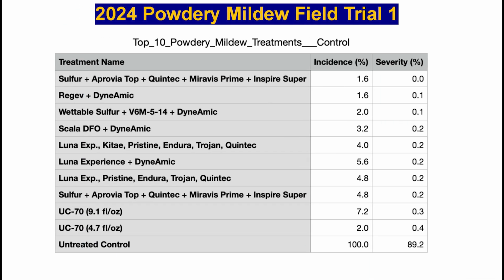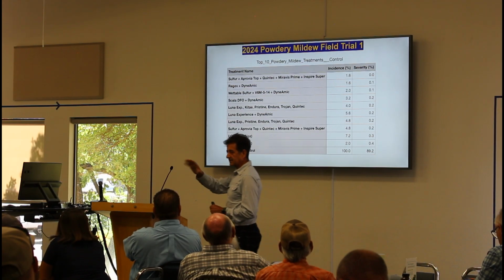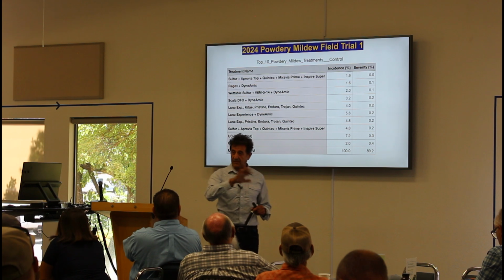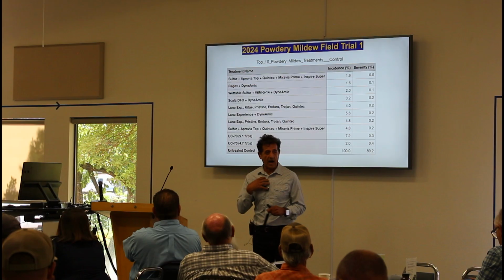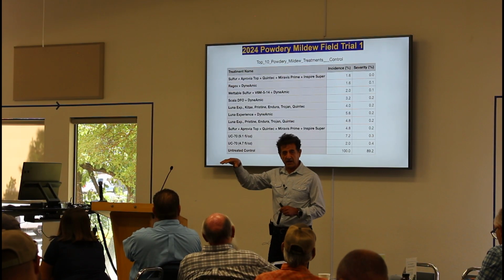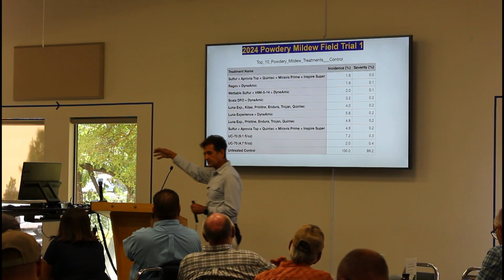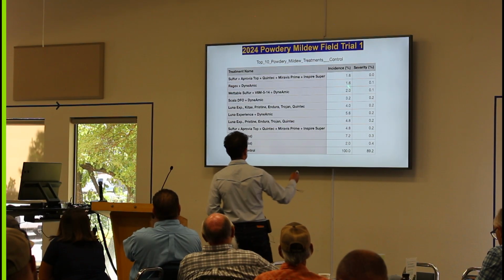In 2024, we tested more than 50 different treatments compared with the control. We ran this experiment on a campus vineyard, where we can manage the climatic conditions to increase the pressure of the disease, because our goal is to try all these chemicals under high disease pressure. When these chemicals do well under high disease pressure, they can work under lower pressure. So that's the whole goal of it.